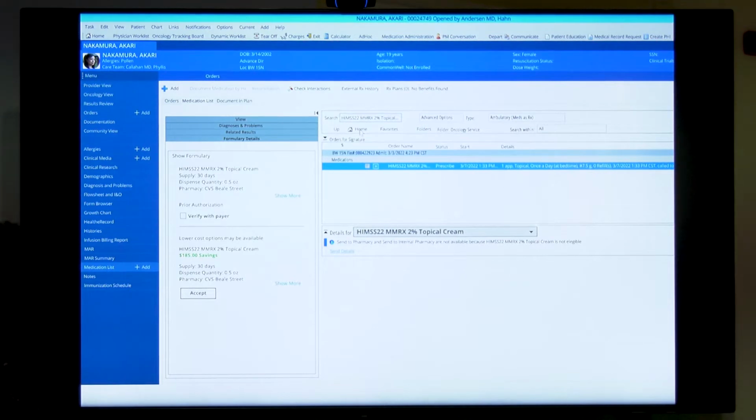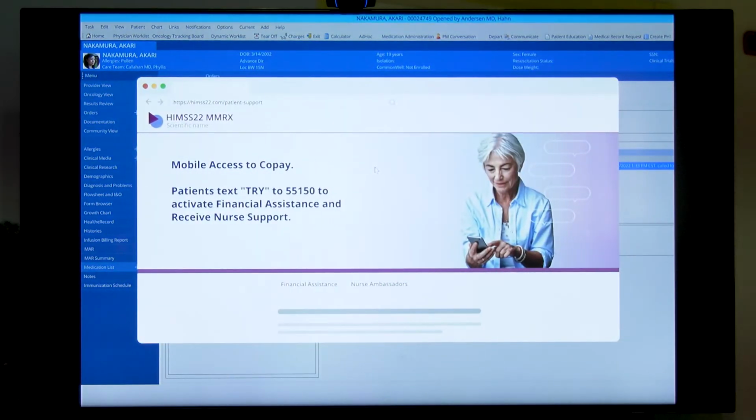And here you'll see, again, the OptimizeRX technology at work with the coupon indicator that's showing up right aligned with the treatment. And the idea here, again, is to stay one step ahead of the care plan for Dr. Hahn and to provide him actionable information right within workflow that he can use to discuss during Akari's treatment conversation.